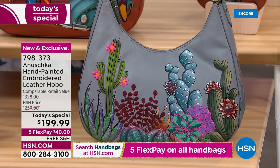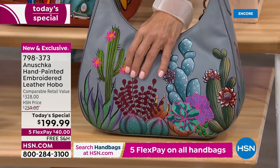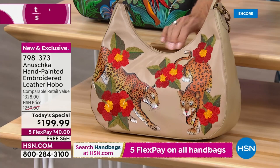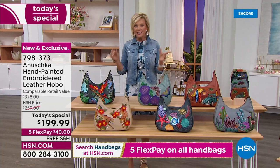Going down below, we've got Serene Succulent with a beautiful gray background. If you're into your desert scenes, it's so pretty and so tactile — wait till you feel the embroidery. And we move over to Ocean Magic: deep navy blue background with themes of the ocean, from corals to little fish and so much more. Then we've got the Leopard Garden — I love the corals and those leopards. I feel like this is going to go real early today. Detailed in both embroidery and hand-painted artwork, one bag at a time.